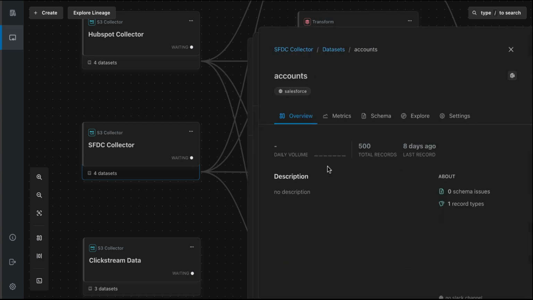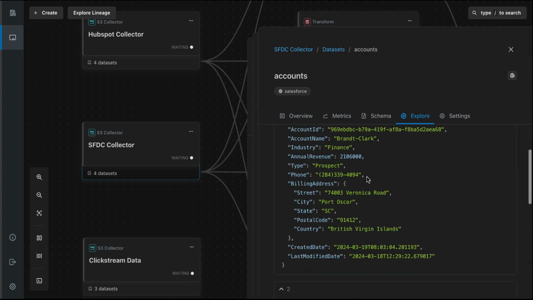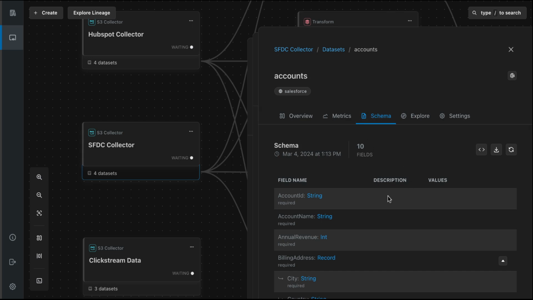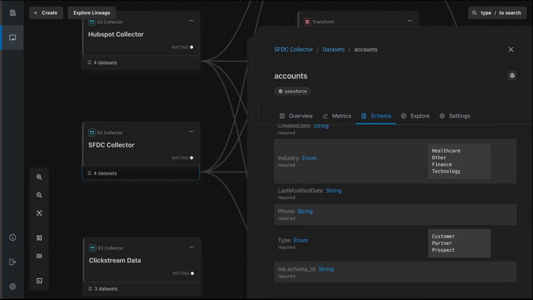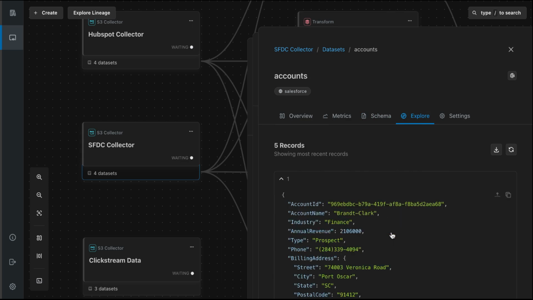We can open up one of these data sets and jump to the Explorer tab to preview some of the raw data. Each of these is an individual record. We can also see the schema by going to the Schema tab. If certain fields are enums, we'll see the pick list values here. All data in Matterbeam is stored in a common record format like this, regardless of how that data looked in the source system and regardless of how it needs to look in any future destination system. What this means for you is that once data is in Matterbeam, it's optimized for movement and transformation, and that same data can be reused any number of times for any type of use case.